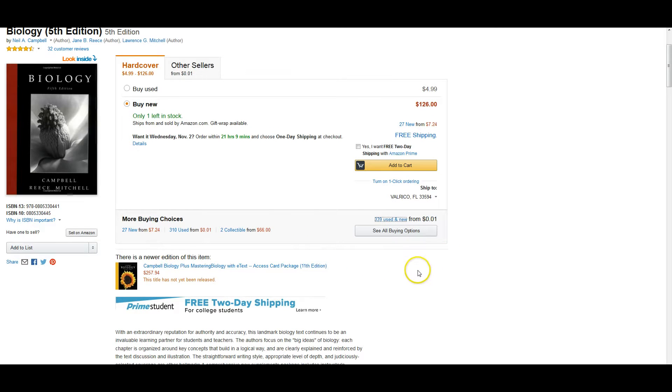So when you're evaluating a book, one of the more important things to be looking at is how much is it actually selling for and which ones are selling. When we look at the used listings here, it says from one cent — these are what you call penny books. People are selling them for a penny, but they don't cost a penny; you still have to pay $3.99 shipping merchant fulfilled, so it's actually a $4 book. That's why on FBA, you should never sell for under $4.